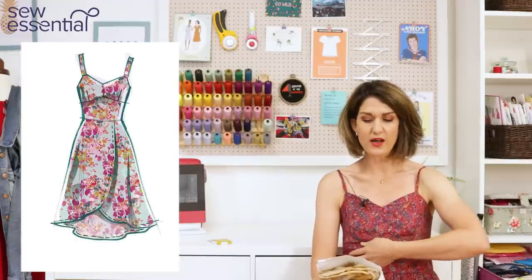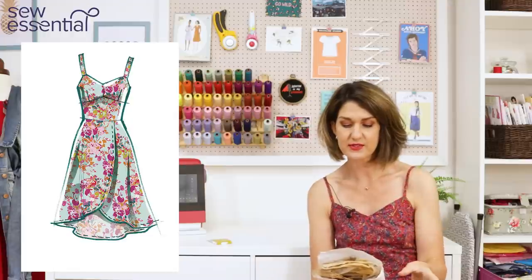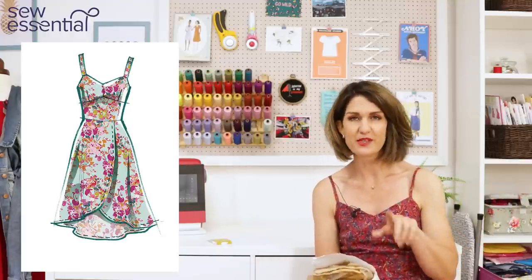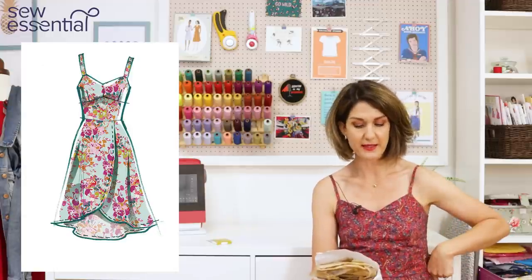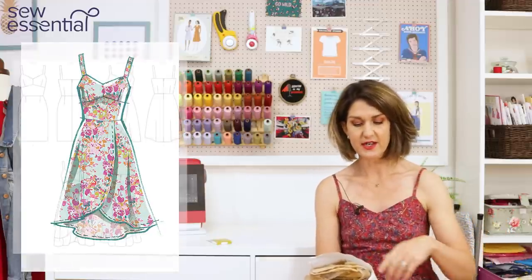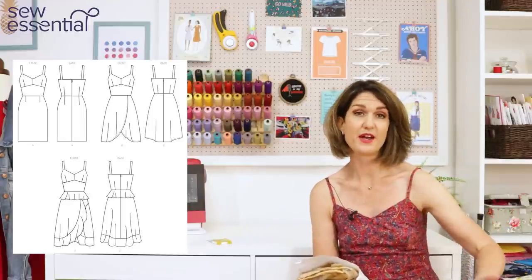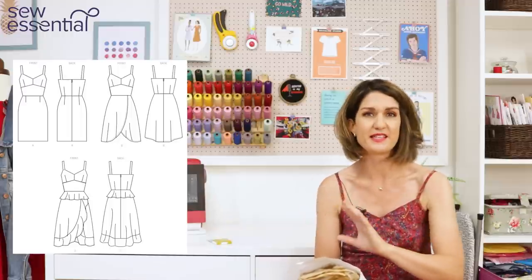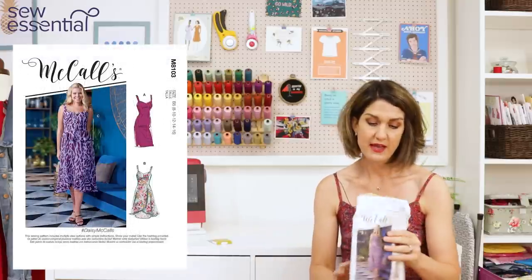The pattern has cups with darts that come up from a wide cummerbund which runs around the waist, and then there are options for three skirts: a pencil skirt with waist darts, a lovely A-line wrap-over skirt with a dip hem — which I might be tempted to make as well — and a version with a peplum and wrap-over skirt with a flounce around it. Some really lovely options in this pattern. Of course you could also just draft your own skirt like I've done. Once you've got that good fit on the bodice, all you've got to do is choose which skirt you want to add.